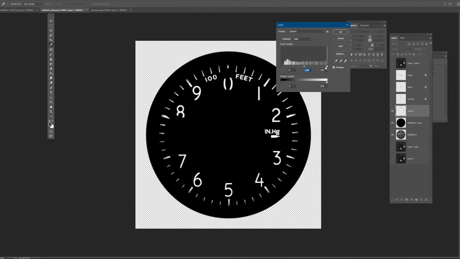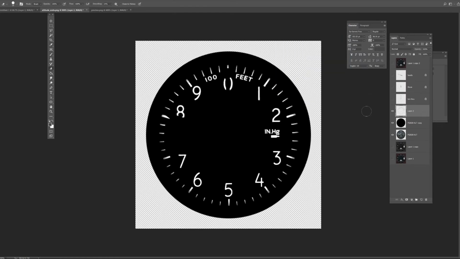So there you go, just like that. You want to do just enough, because if we do too much, look how bad they get. So you mess with these levels until you feel like you've achieved a little more. And that looks pretty damn good to me right there. All right, now I'm going to take a moment here.